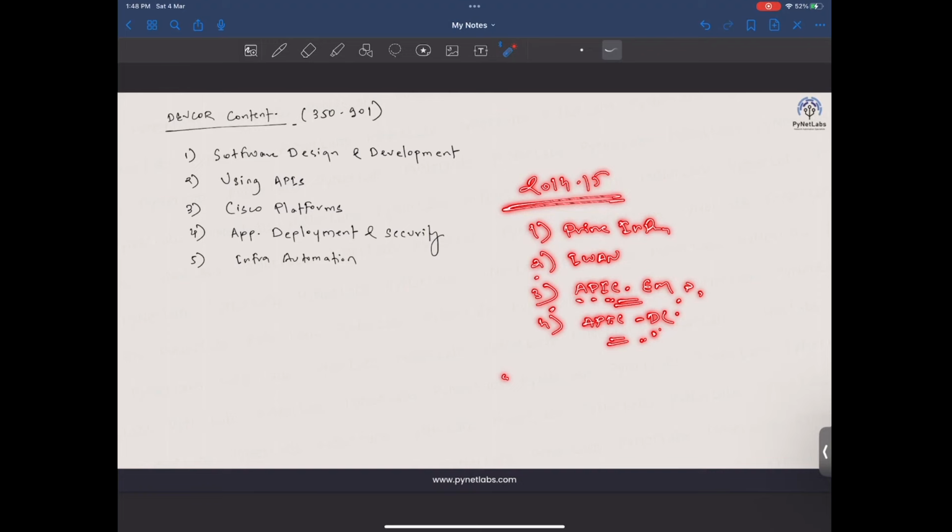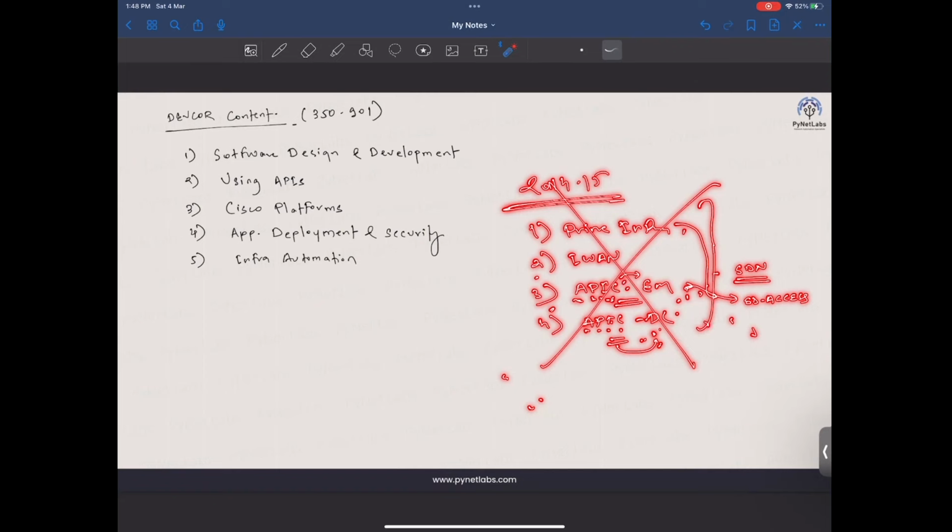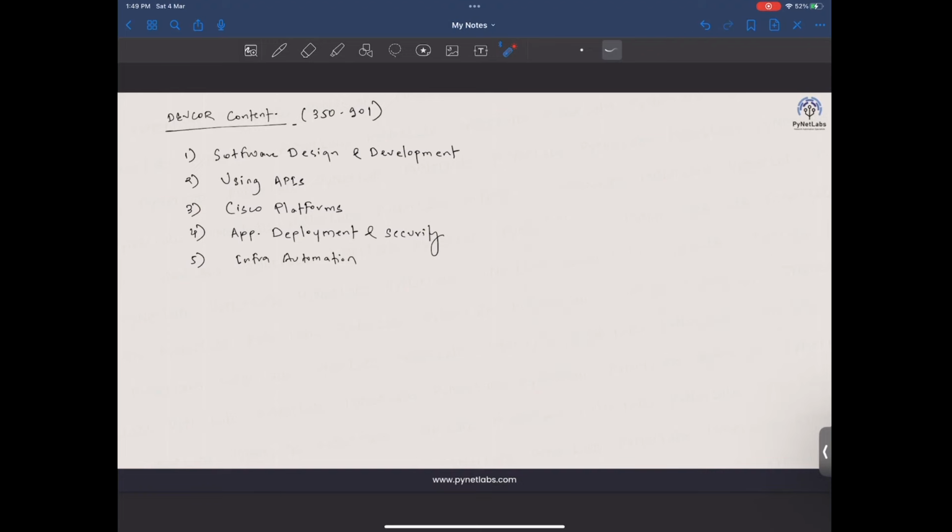Epic, as you might guess, is the application policy infrastructure controller, which would control your enterprise domain, and the application policy infrastructure controller which would control your data center domain. This was the very beginning of the SDN era. Now, Cisco replaced these solutions: Epic EM became SD-Access, and they even blended it with Prime Infrastructure. Intelligent WAN became SD-WAN, and Epic DC, as you might have guessed, became ACI. Right now, Cisco offers these three solutions under its SDN umbrella.